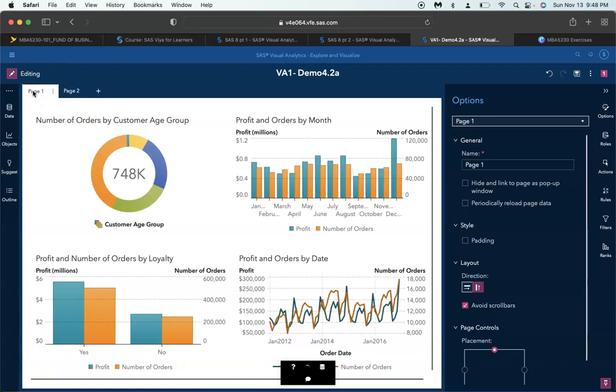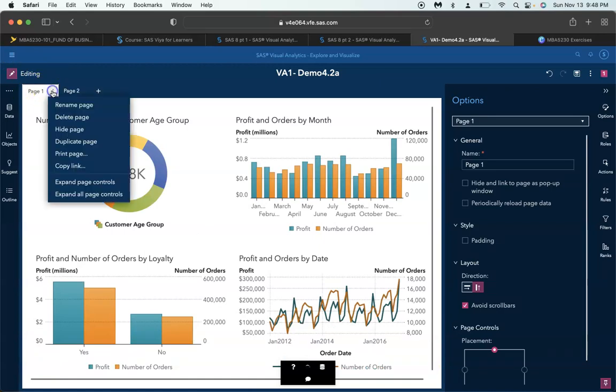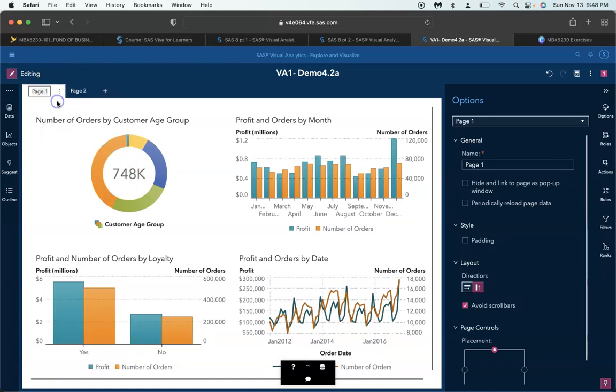We're going to then select rename page, and then we're going to enter customer order analysis, press enter, and that is now named that.